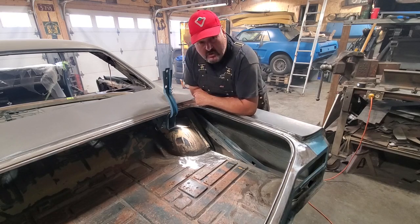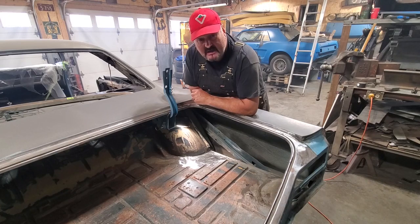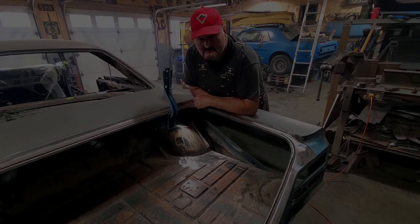So I'm going to show you how you can go about making your own panel and do it so it looks factory and install it, and no one will ever know it was ever replaced. Stick around.